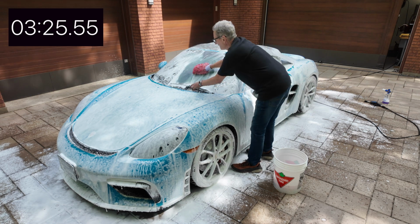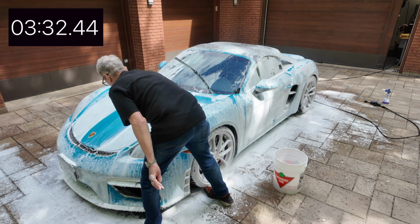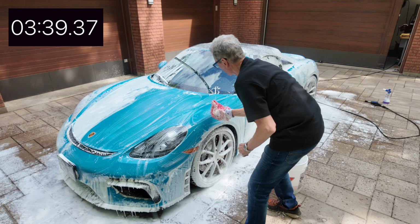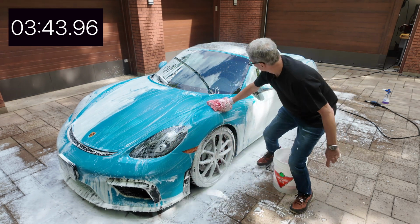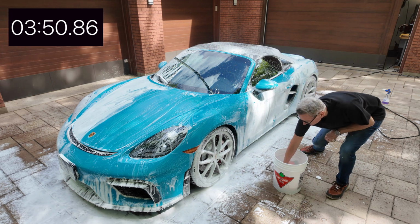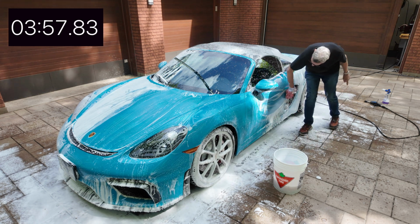Start at the top and work your way down the car, making sure you contact wash every inch of the whole car. Keep in mind that this is what is actually getting the car clean. We're relying on the foam to create the lubrication for the contact wash with the wash mitt. Dip the wash mitt into the bucket several times during the contact wash process to rinse it out before proceeding to the next section of the body.